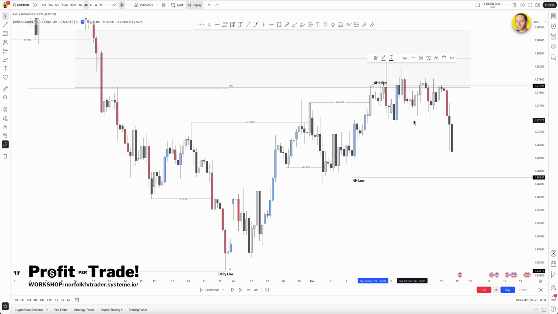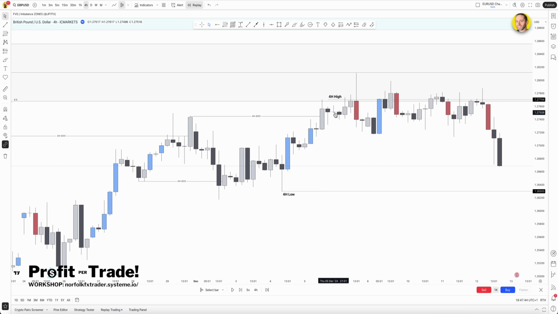Let's just zoom into price here. And this candle here closes down below this candle. So this becomes my new 4-hour high. So at this point, we have a new trading range, a bullish trading range. And we can see we have another break of structure. So we can mark this high here off, cross, and we have a new break of structure to the upside. So we have a new 4-hour break to the upside.